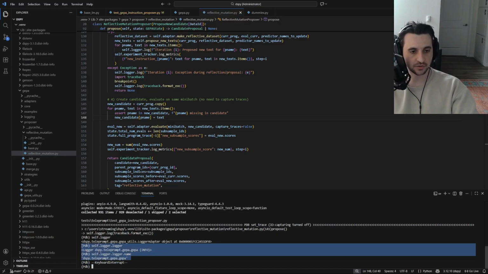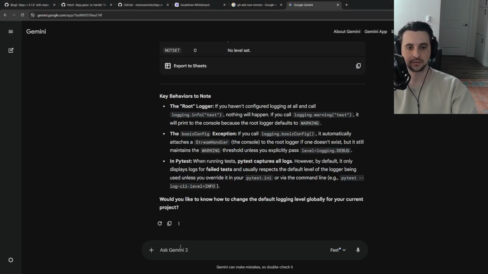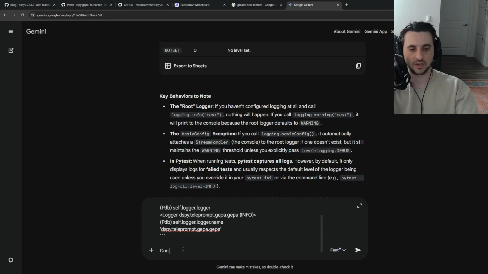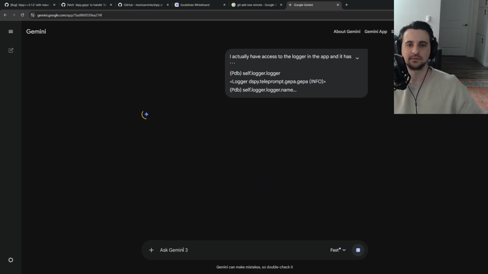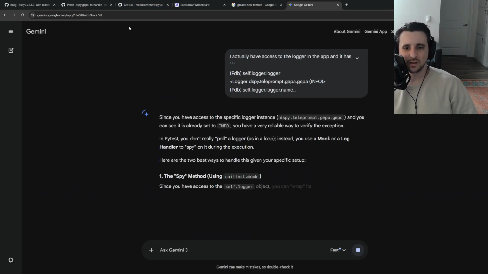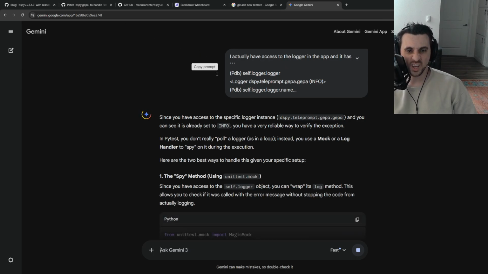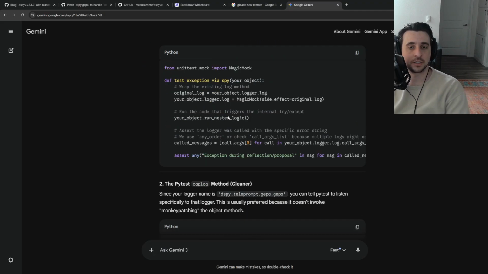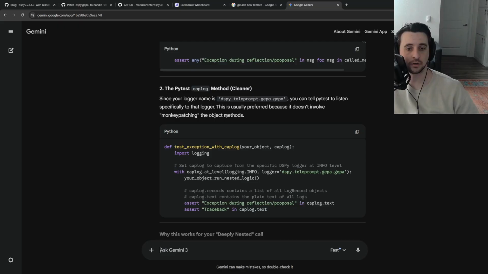So we have access to this, which is not a small thing. I actually have access to the logger in the app, and it has... Can I just poll it? To spy. So magic mock. The PyTest cap log.